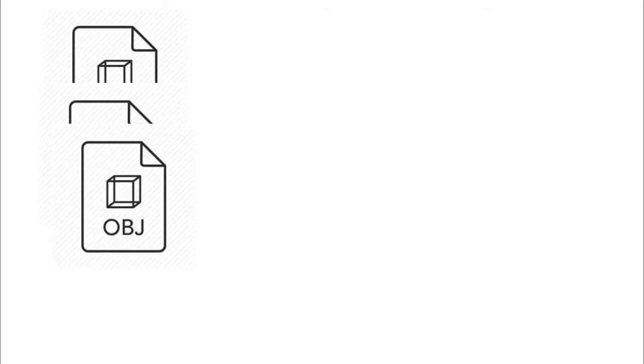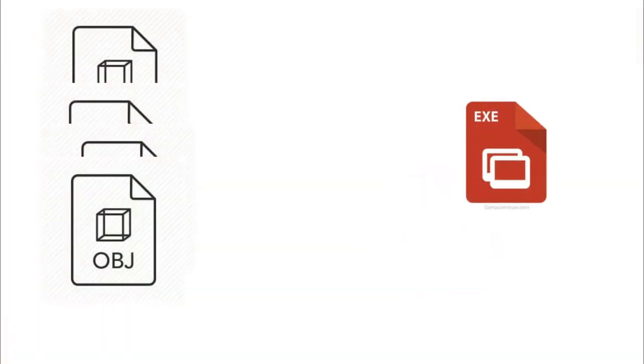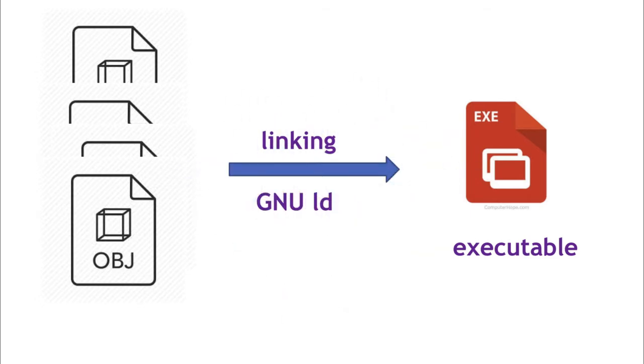Our program only has one assembly code file, but most programs have more than one source file. Then, during the assembly stage, more than one object file will be generated. These object files have to be linked to generate an executable file. The program that can do this job is called a linker. The linker we are going to use in this course is the GNU linker, LD.